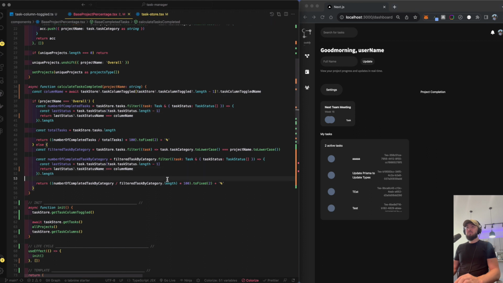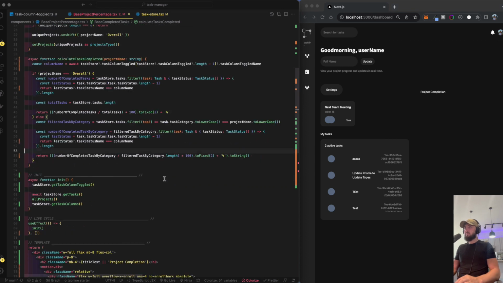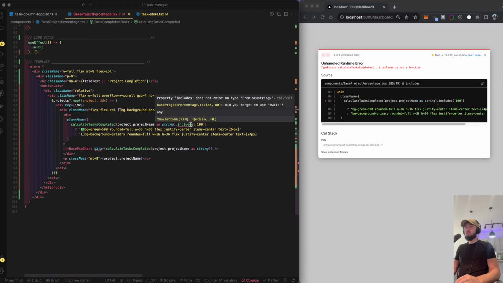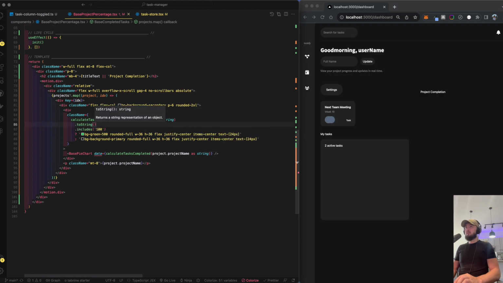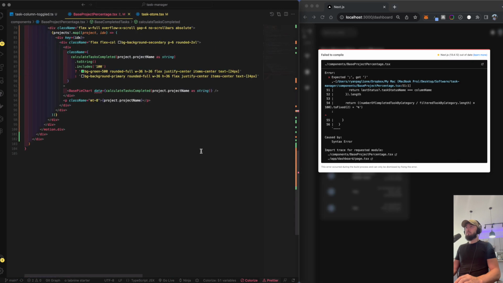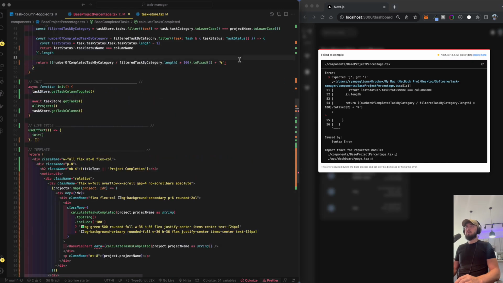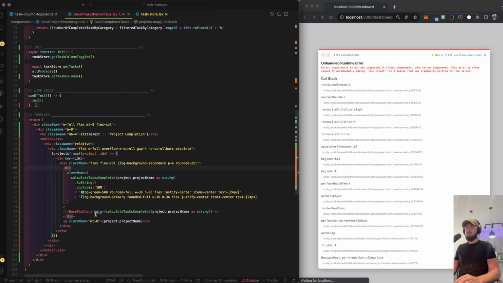Okay, so let's wrap all of this and we'll say toString. Looks like that might be fixing that issue. No. Okay, calculate task complete. What about if we say toString right here? Okay, looks like that seemed to have solved something. Let's get rid of that if we don't need it. We might have needed it, but let's get rid of it and try to break something, see if that works. Okay, we got rid of that error.